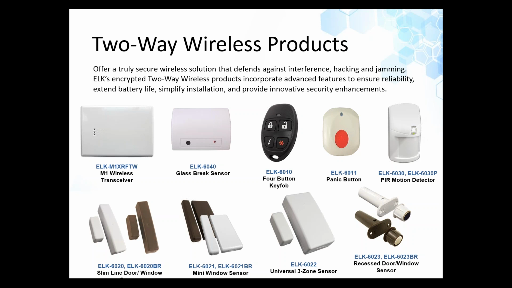We also have the 6020, 21, and 22 sensors. These are window door sensors, with the 6021 being for non-metallic surfaces, wood or vinyl. And notice that each one of our two-way wireless sensors has an LED built into it. It may be kind of hard to see in our slide here, but the purpose of this LED is, when the sensor sends a signal to the transceiver, the transceiver will send acknowledgement back. And if the signal gets through, the LED built into the sensor will light green. It's a great confirmation that the signal got through.